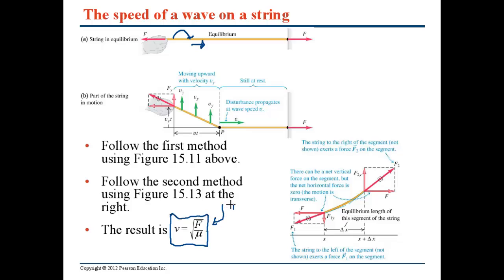It's going to depend on the force. Very often this is just going to be the tension on the string, and it's also going to depend on the mass, or in this case the mass per unit length. And if you think about tuning a guitar, you have different strings. They have different masses per unit length. You have some big fat ones and some skinny ones. What you're adjusting when you adjust a guitar is the tension, which is going to be changing the speed of the wave as well as the frequency.